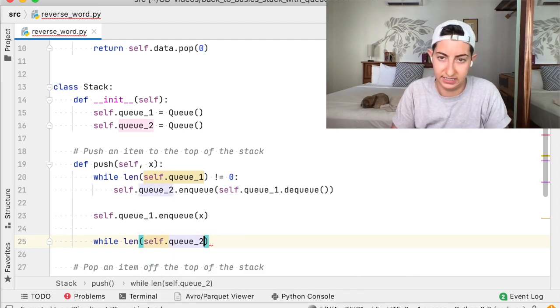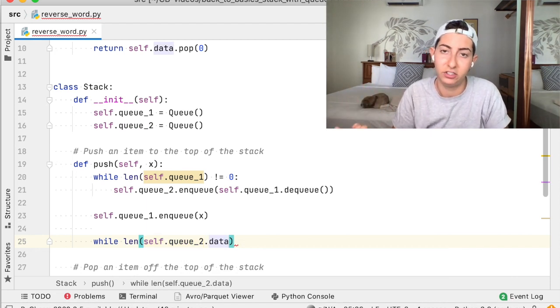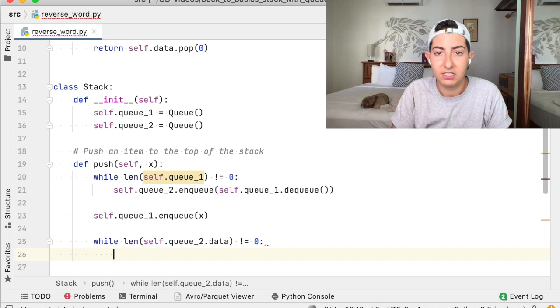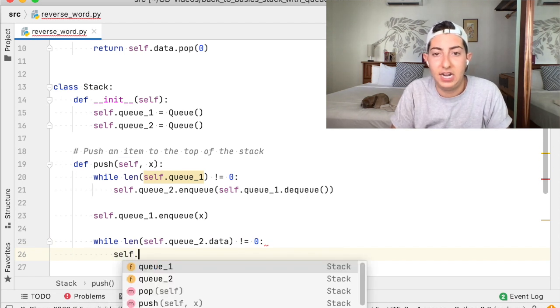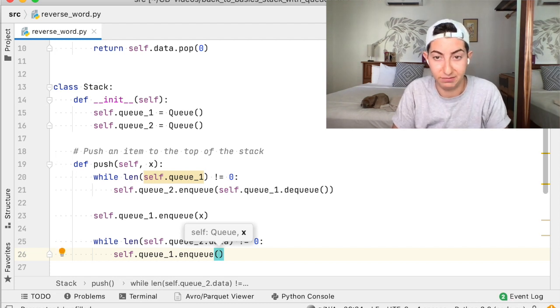Again, this is not actually going to be a thing; .data is where we're storing what's in the queue. You can look at the class above if you forgot how we implemented this. And while that's not equal to 0, we want to enqueue whatever we're dequeuing off of the second queue. Wow, say queue a million times and you feel crazy.